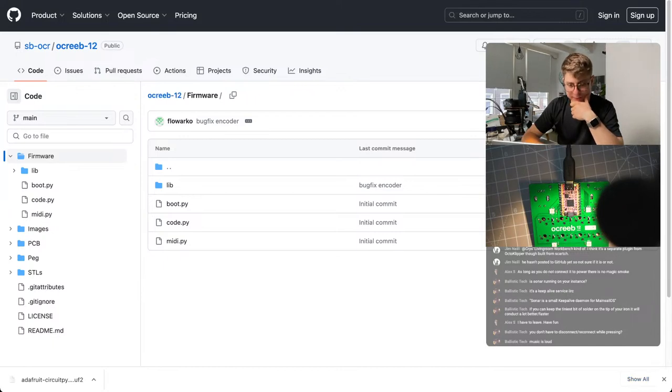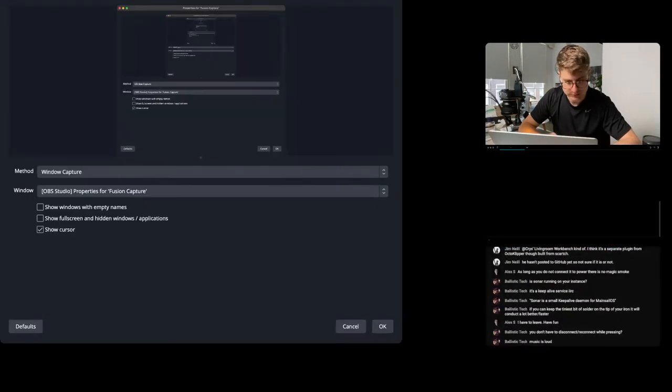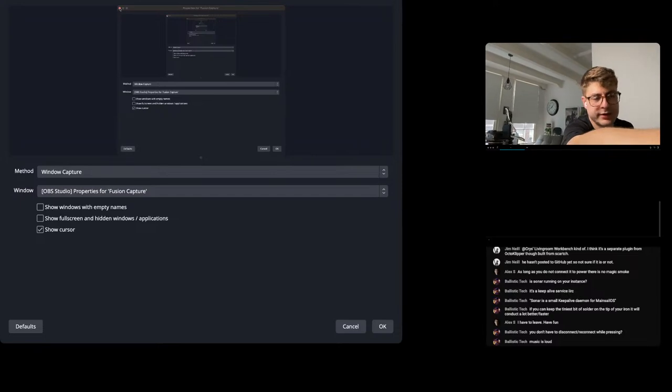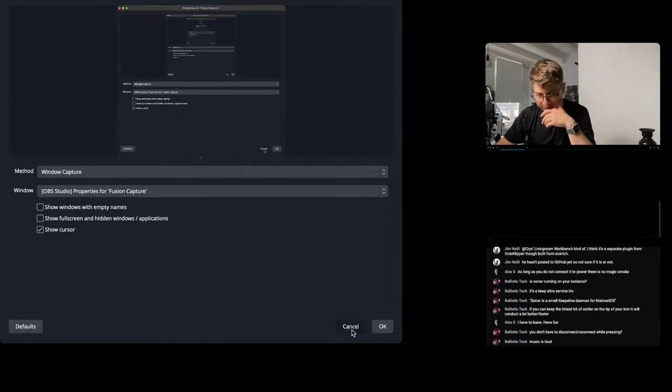Yeah, now we have a CircuitPy. I have to share this, but yeah. This is annoying. Okay, let me try it again. If I would have two screens, this would be much easier. Okay, let me quickly reorganize a little bit of stuff. I need to have OBS, the streaming software, visible at the same time as what I'm doing, otherwise this doesn't work. Okay. Now my iPad works again. Amazing.